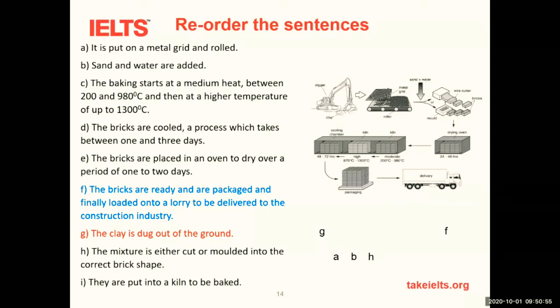Okay, next one then. What happens next? In the chat box. We've got E's. Gutam has already done the whole process. Well done, Gutam. Okay. Most of you are putting E. Absolutely. The bricks are placed in an oven to dry over a period of 1 to 2 days. Next, please.